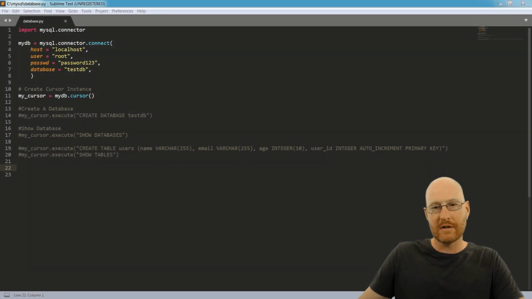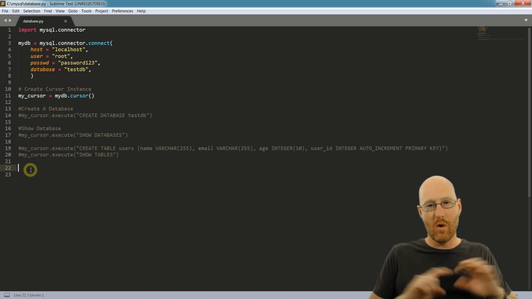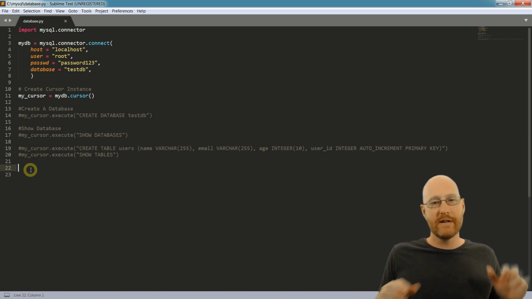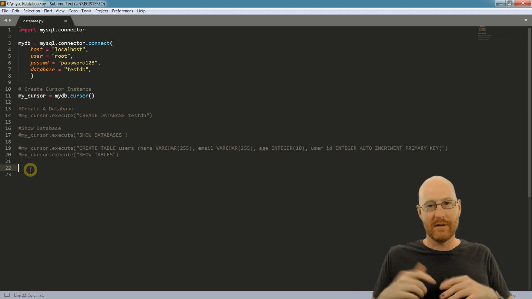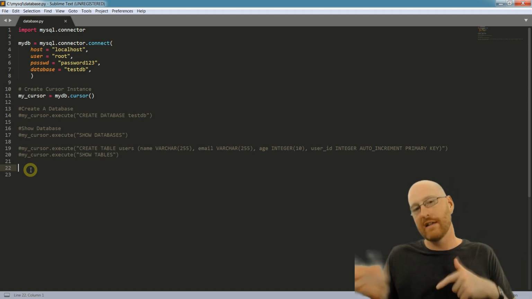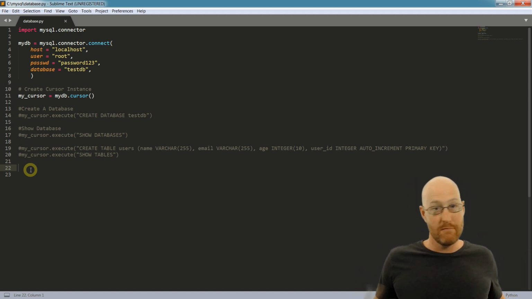Okay, in this video, I want to talk about inserting data into our new table. So in the last video, we added a table. We've got this users table. Now, how do we put stuff actually in it? Well, there's a couple of different ways. In this video, we're going to look at the first one, and that's just adding one row, one record. Now, you can add a bunch of records at the same time, but in this video, we're just going to do one. I think in the next video, we'll show you how to do many at the same time.